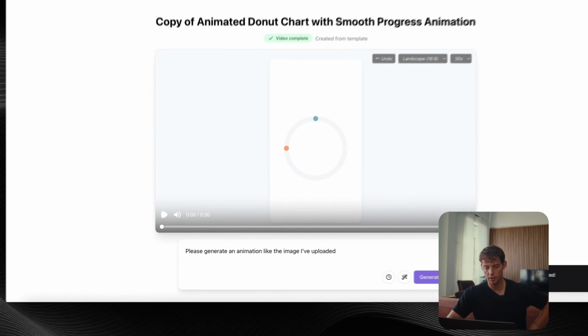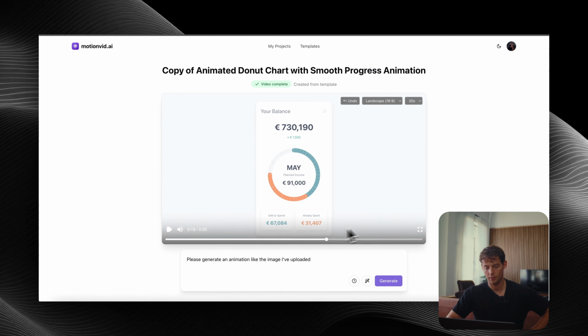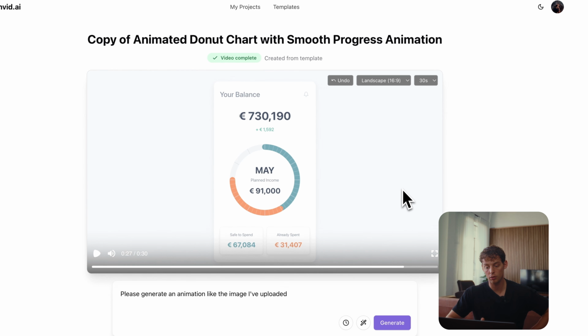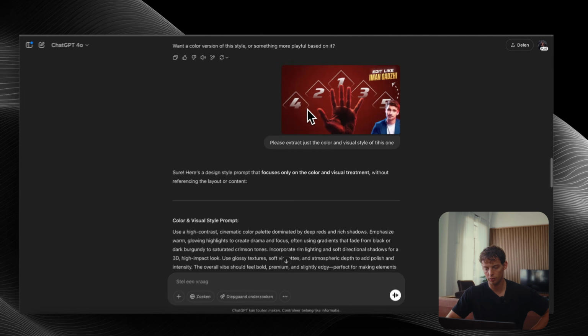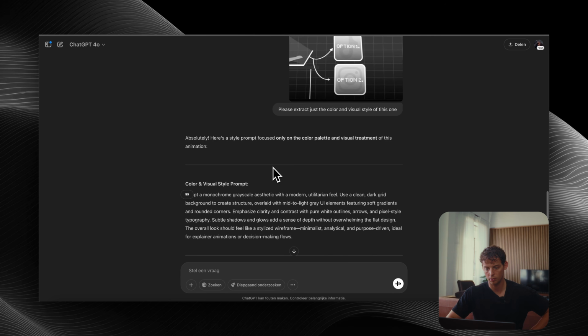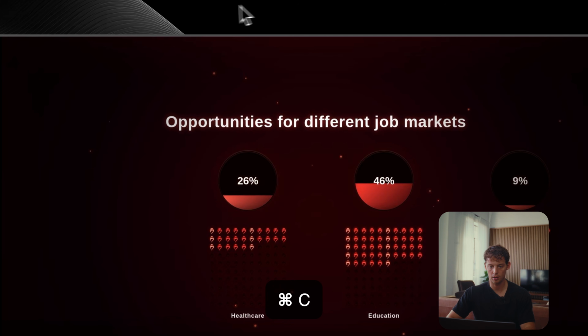All right, so this one is finished as well. So as you can see, it did a really good job. That is really cool. So yeah, this can be used now as well. We can change it to the style of Iman if we want to. So let's just do that. So let's say for example, we're using this one. Then we can just make it his style.